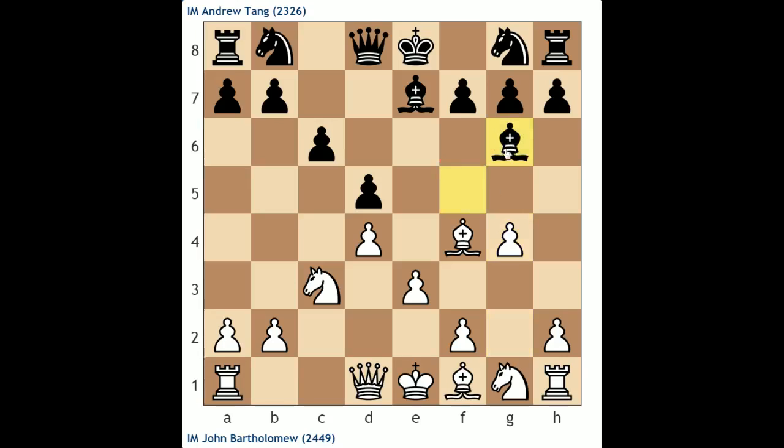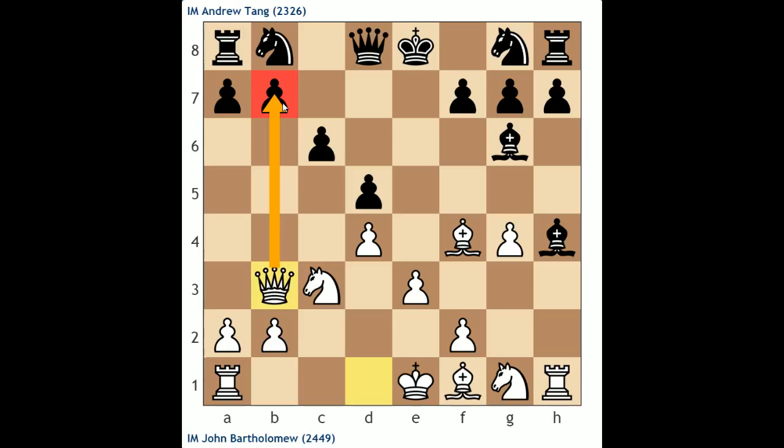Bishop g6 is supposed to be inaccurate because of h4, trying to storm this light square bishop. And if black is to take the pawn on h4 now, queen b3 can lead to trouble for black, kind of hitting them where it hurts on the queen side. Theory says black shouldn't mess around with this position, and I definitely agree.